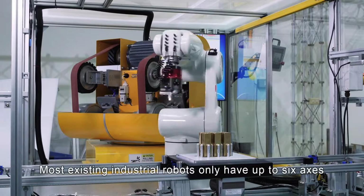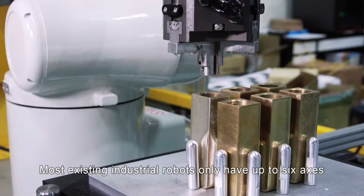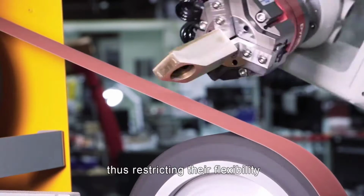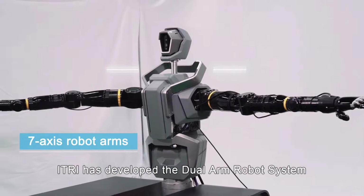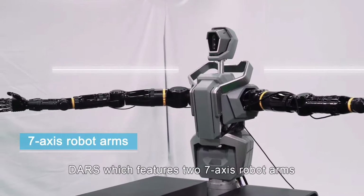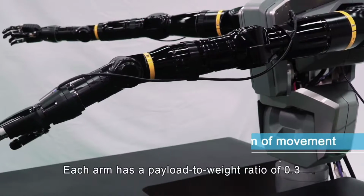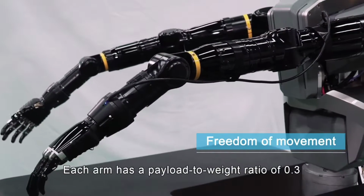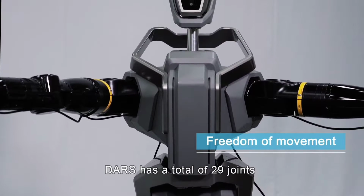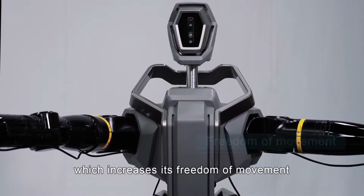Most existing industrial robots only have up to 6 axes and are limited to serving with grippers, thus restricting their flexibility. ITRI has developed the dual-arm robot system, DARS, which features 2 7-axis robot arms. Each arm has a payload-to-weight ratio of 0.3. DARS has a total of 29 joints, which increases its freedom of movement.